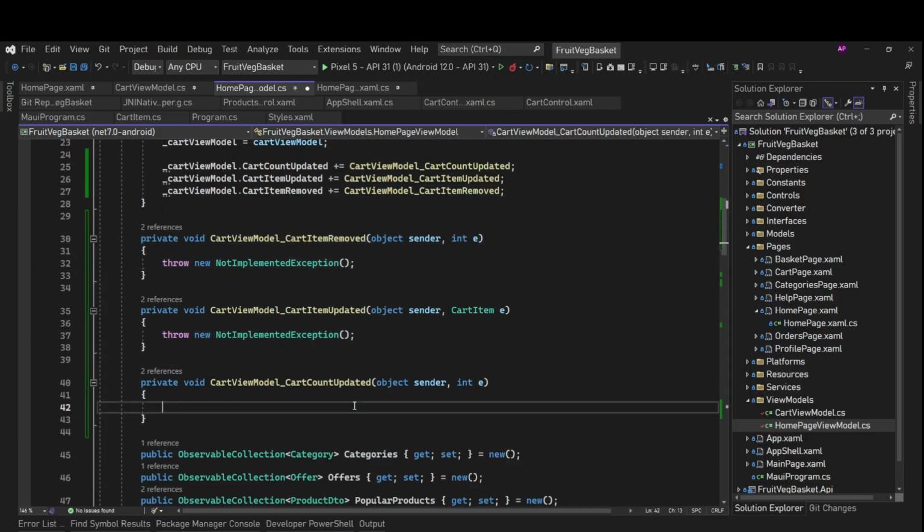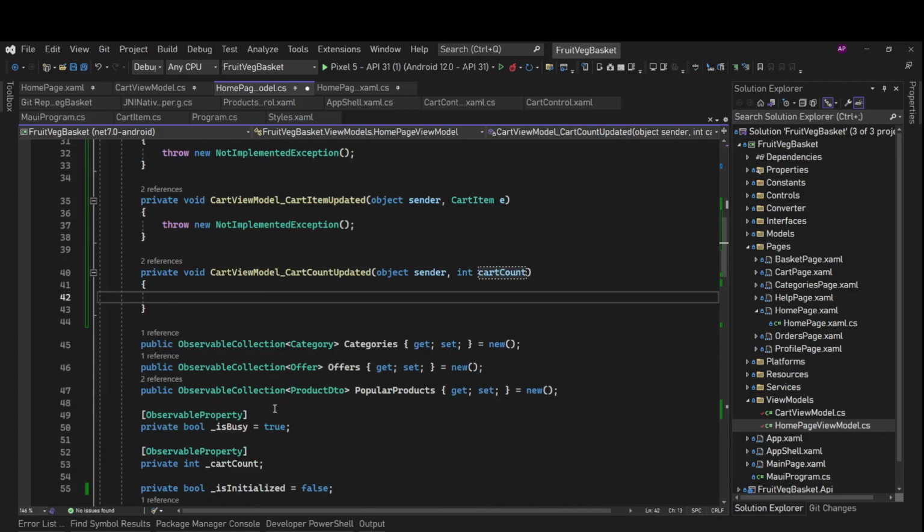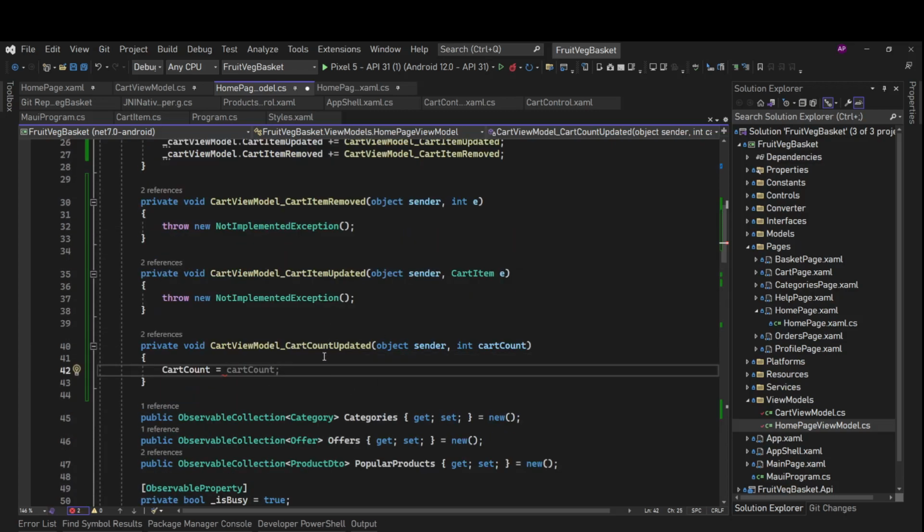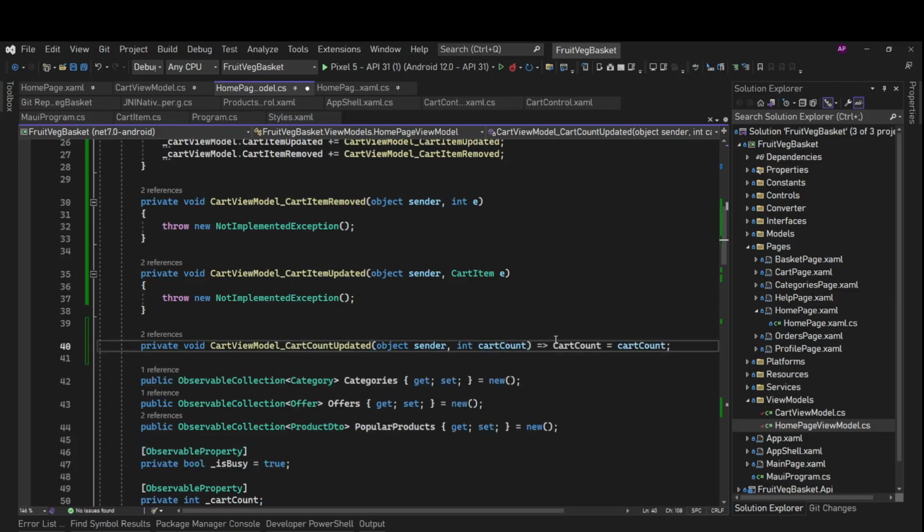So when we are updating this cart count, let's modify this name e.CartCount. Okay, and we are using this cart count, underscore cart count, which is an observable property. That means we have a capital CartCount property, which we are handling to display the cart count on the UI. So whenever cart count is getting updated from somewhere outside, we can simply modify this property. And because this is a single line, we can simply use the expression bodied method like this.